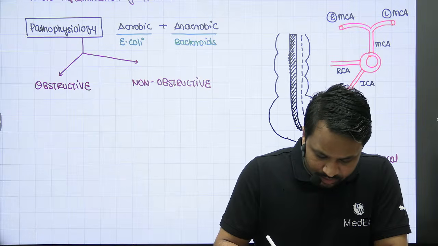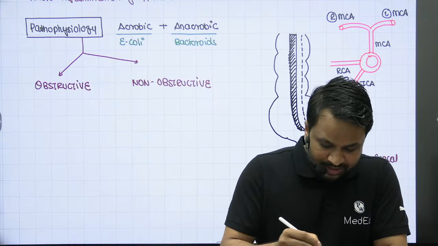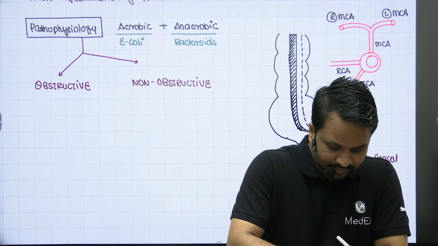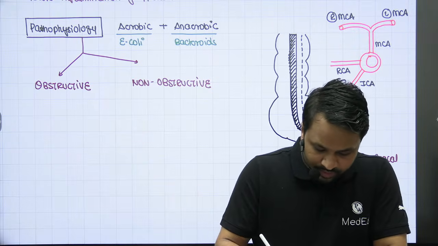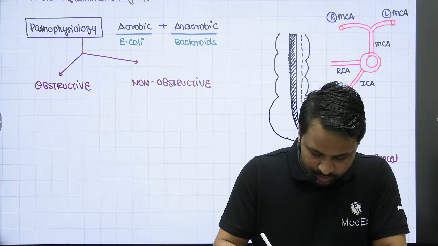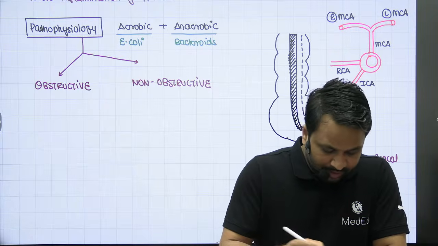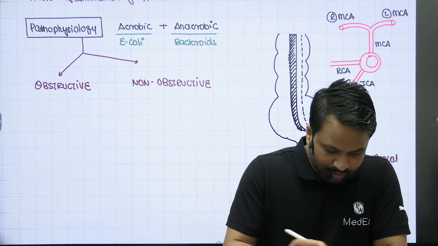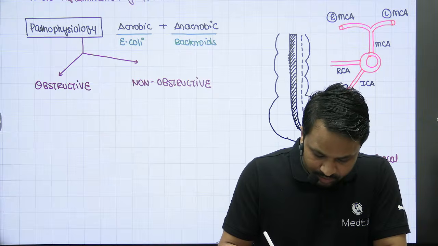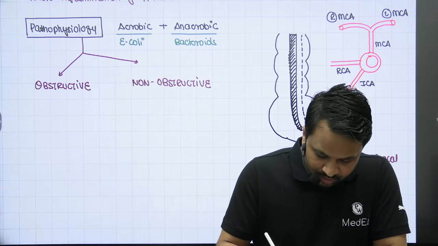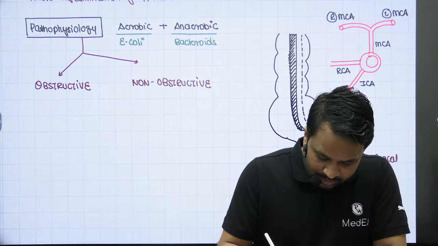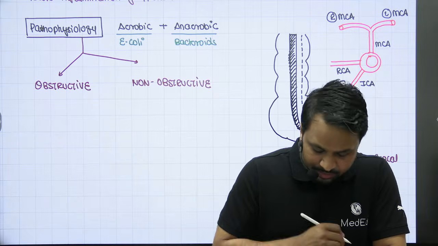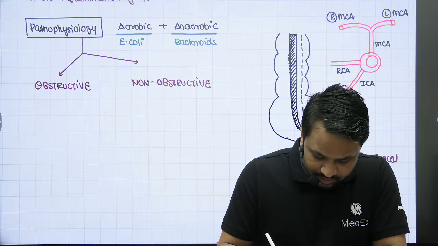The ileocolic artery will also supply the appendix. Now, what is interesting about the appendix is, if I make it a little more dramatic, you will have a retrograde supply. What do I mean by this? You see, this is the terminal ileal vessel. From here, you will see there is a branch that comes across and inserts into the appendix at its tip. And this is what we call your appendicular artery.